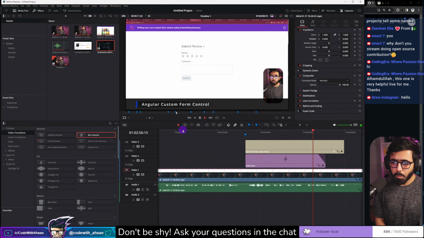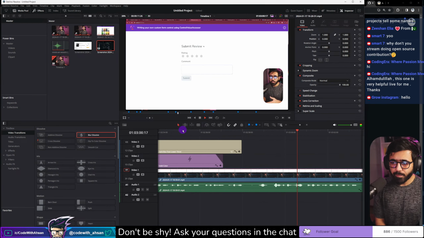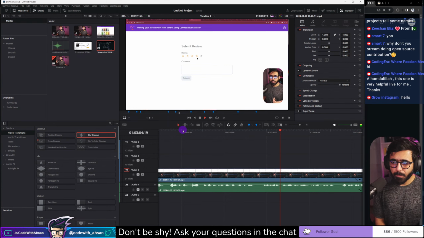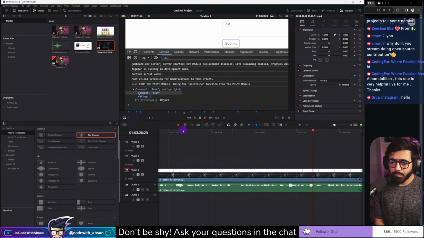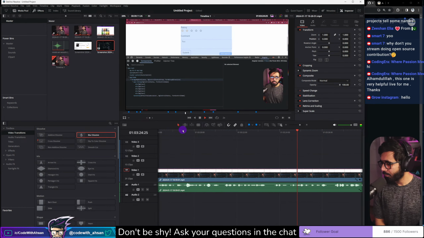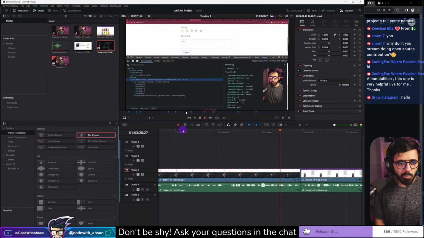Then we also have our own custom form control, which we can use to submit with our own custom UI. For example, this works with both ngModel and also the reactive form as well. So in this one, if I go and inspect, you will see that upon clicking, for example, 3 right now, you can also see that I can click 5, 2, but let's say it's 2, and if I say test, on submitting, you can see that I get the form's value, and this is the actual Angular forms value. If I go to the Angular debug tools, you can see that this is a form, and I can actually find out the value of the form right here.